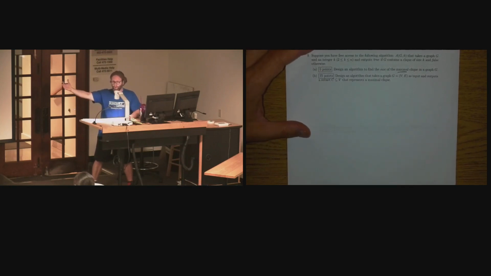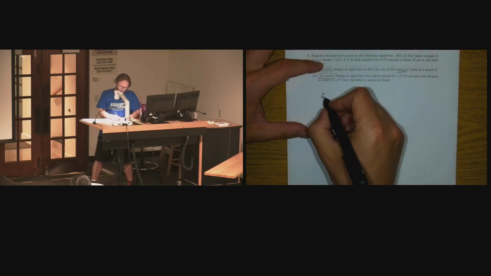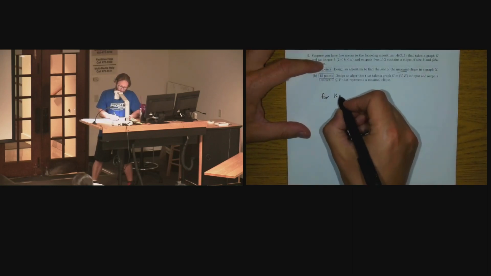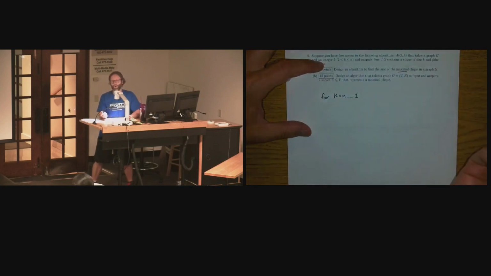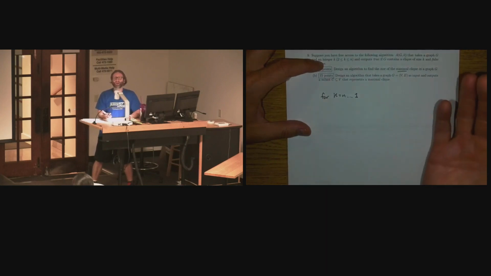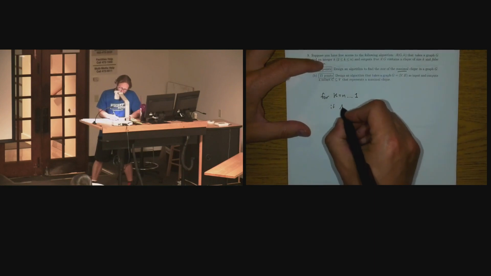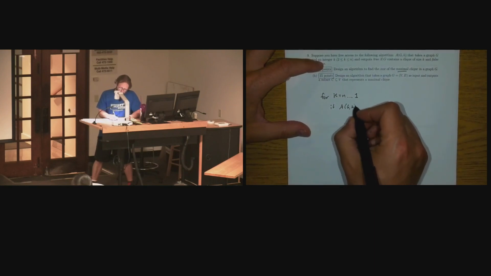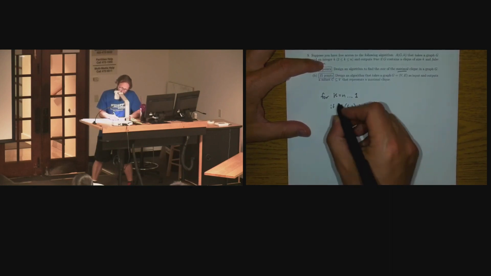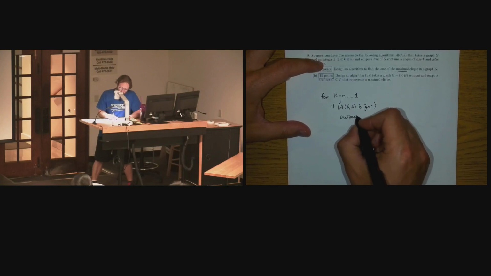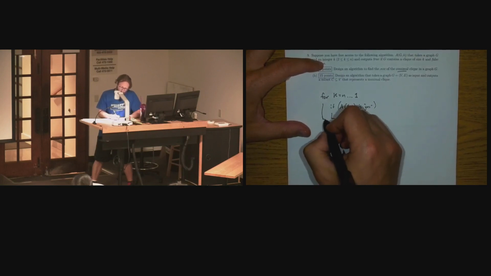Is there one of size n? Is there one of size n minus 1? Is there one of size n minus 2? Once you get an answer of yes, you're done, right? So for k running from n down to, well, the trivial clique is going to be a clique of size 1, right? A vertex is connected to itself at least, right? If A on G, K is yes, then output K. That's the maximum clique in that graph.